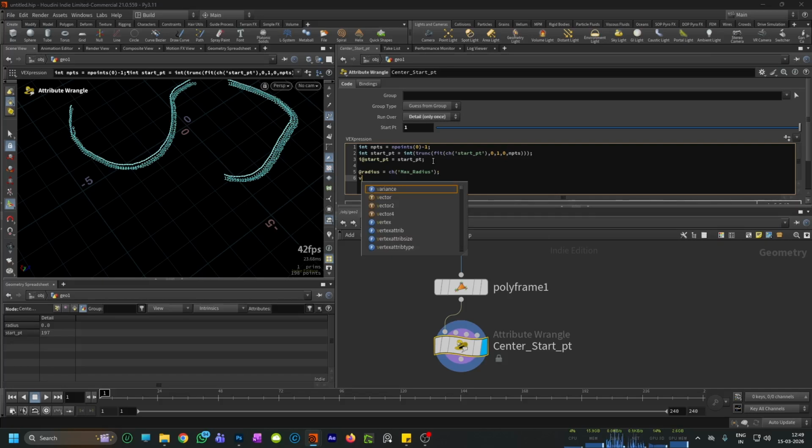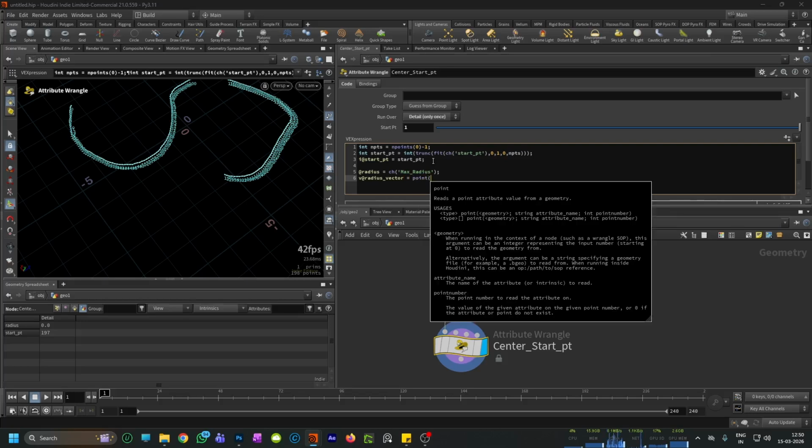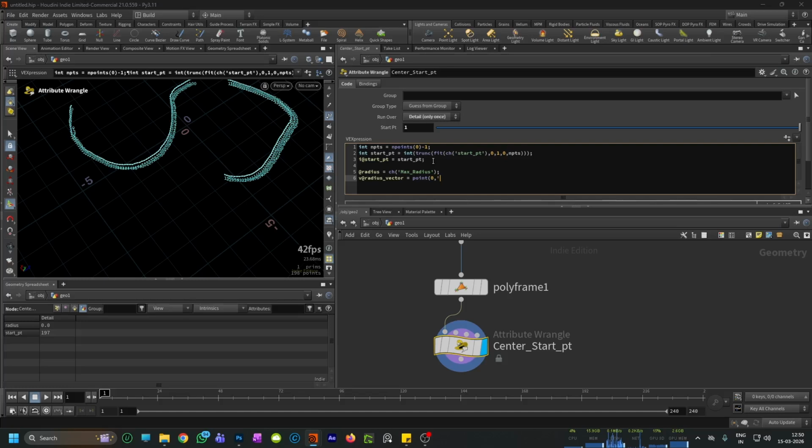Then the next thing, we need to create a radius vector. Basically this vector gives us the direction along which this center point lies. We already know that this vector will be the tangent v vector. So let's call this radius vector, point 0, tangent v, start pt.